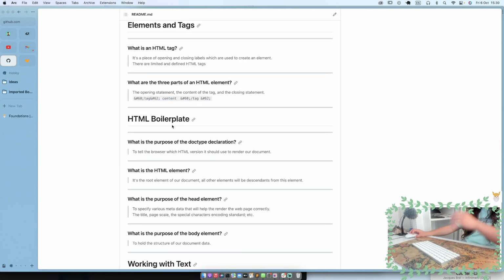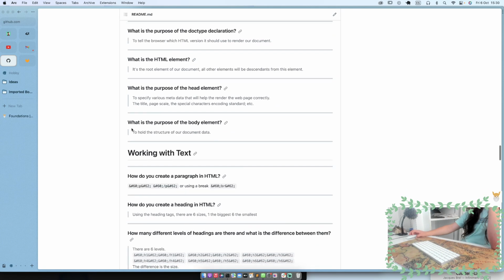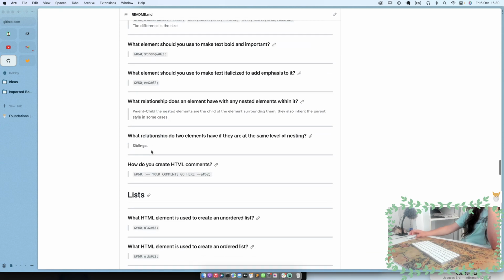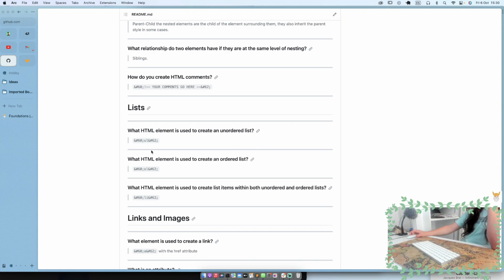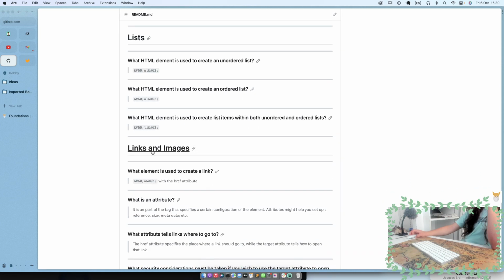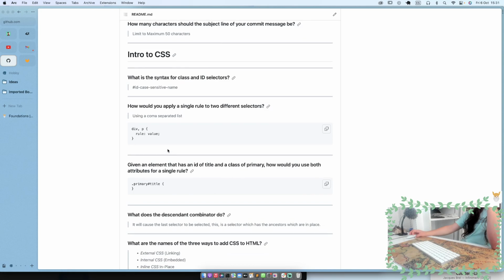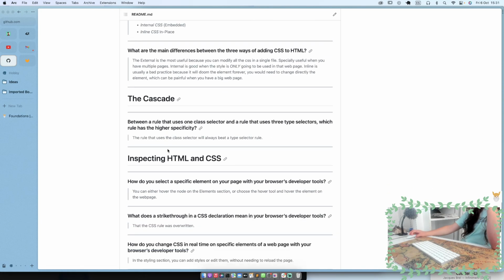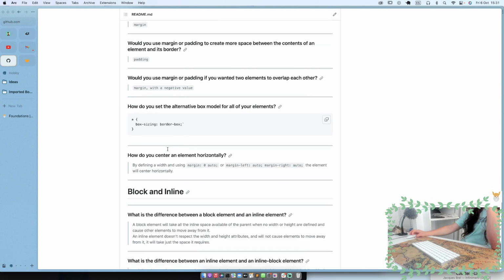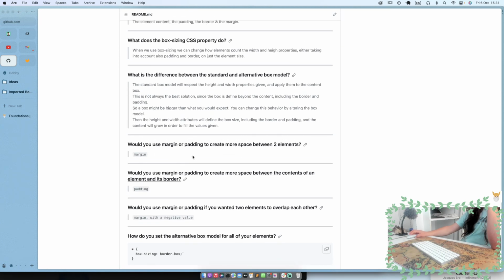Okay. Yeah, and we need to fix this. Block and inline. Very well. Everything looks good.